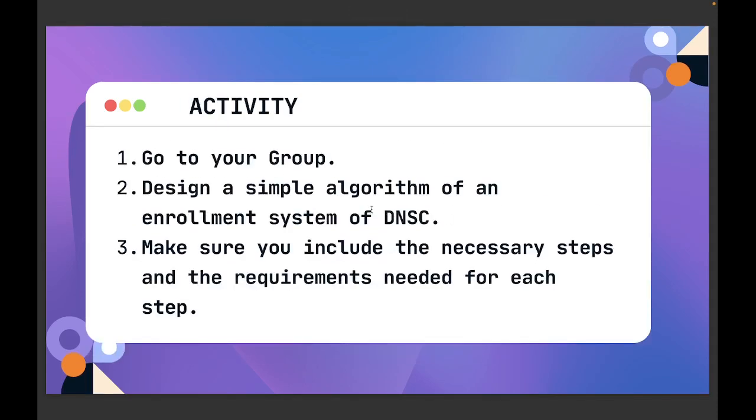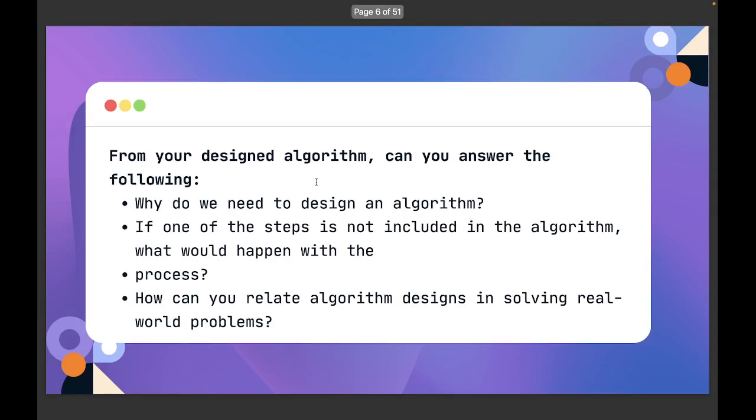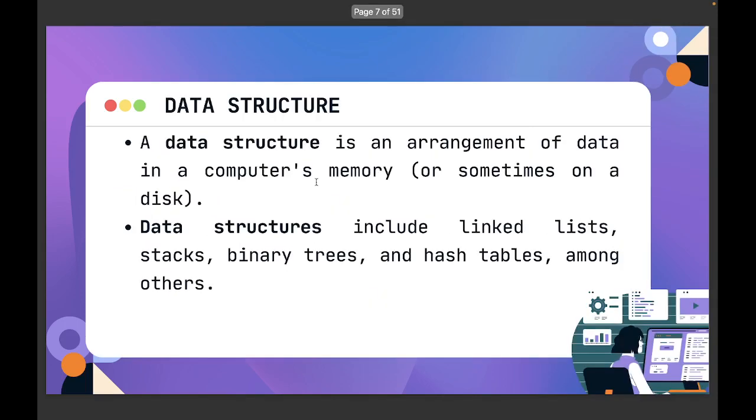So we have this first activity, but suppose this is actually a face-to-face activity, so we'll just skip this, but it will be part of your task in the LMS. Kindly check your LMS after watching this recorded class and answer this activity individually, not by group. Then you can answer this question from your design algorithm. Answer the following: why do we need to design an algorithm? If one of the steps is not included in the algorithm, what would happen in the process? And how can you relate algorithm designs in solving real world problems?